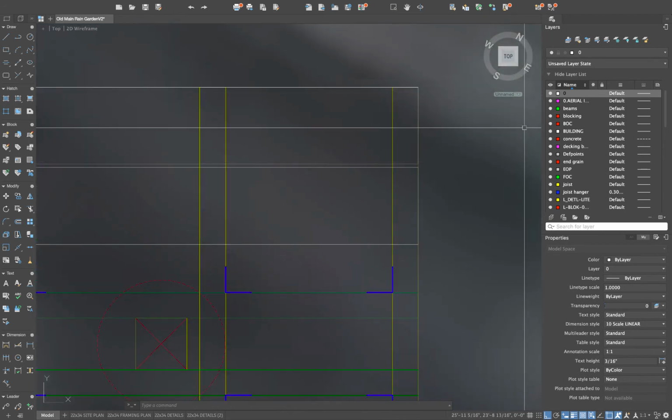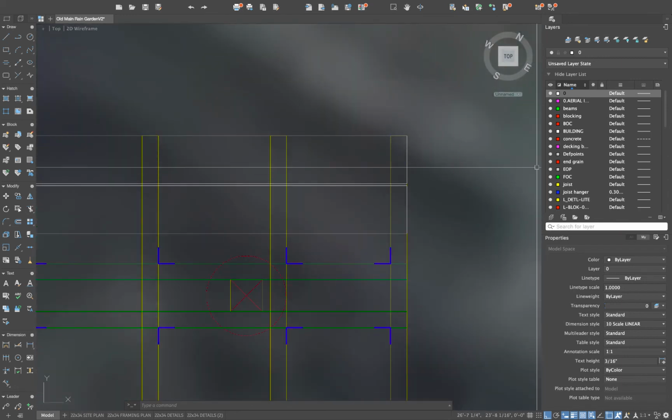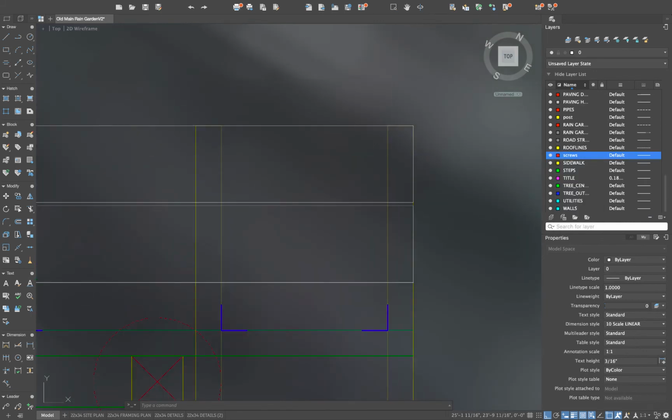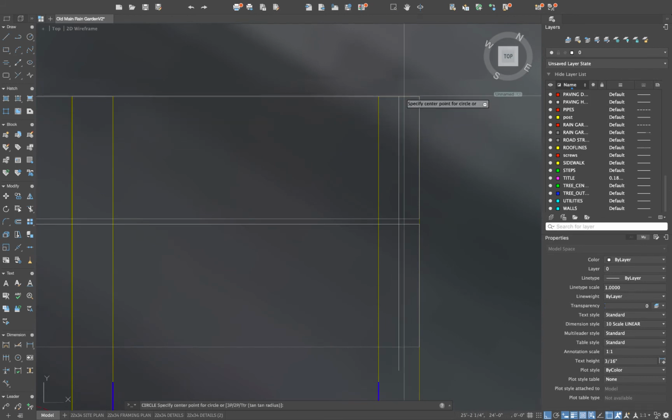Additionally, beyond just the decking boards, I want to put in the screws. I'm just going to go all the way to the finish line here and not actually show it, or just call that out in a note. I want to actually show the screws and put them on their own layer. To do that, I'm going to draw myself a guideline, and I'm going to show the screws will come in, say, 1.5 inches.